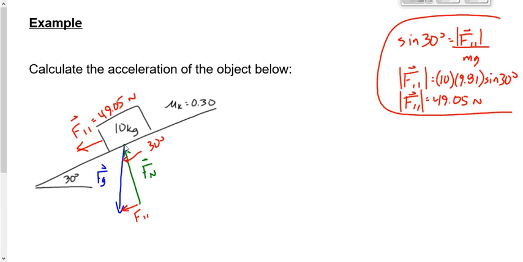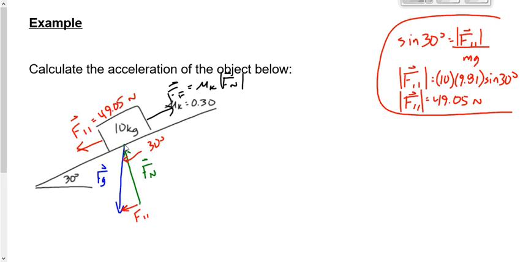Now, if F parallel is that force pulling it down the hill, in the absence of any other force, it's going to go down the hill. But friction acts as well. Which way is friction going to act, down or up? Up. It's moving down the hill. Friction is going to act up the hill, right? How big is it going to be? I'm not really sure yet how big it's going to be. Let's just draw it up the hill here, label it F_f. What's the value of F_f? Well, it's mu times the normal force, right?